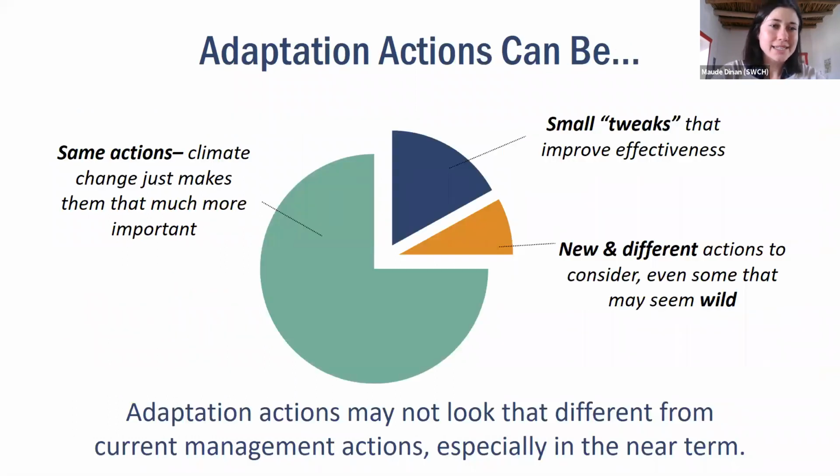And adaptation actions may not look that different from current management actions, especially in the near term. So very rarely, they might just be small tweaks that improve effectiveness. Even more rarely, there are those new and different actions that some may consider as completely bananas. But most commonly, it's just the same actions you've been taking. But because of climate change, it just makes them that much more important.